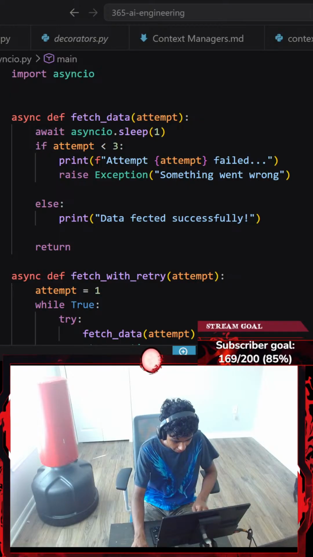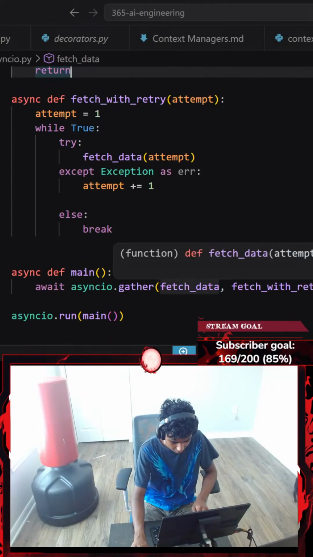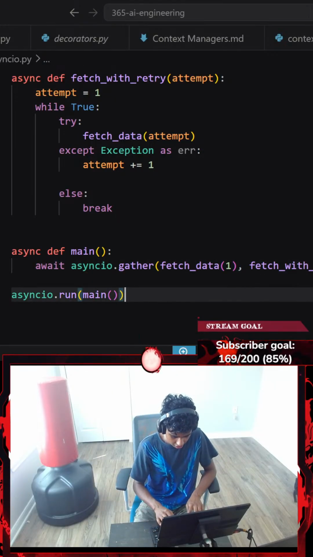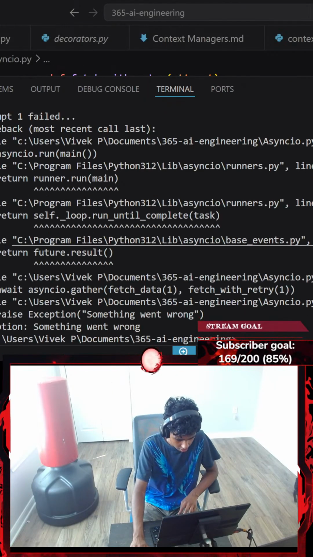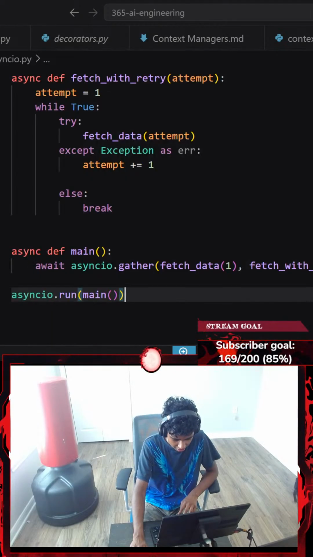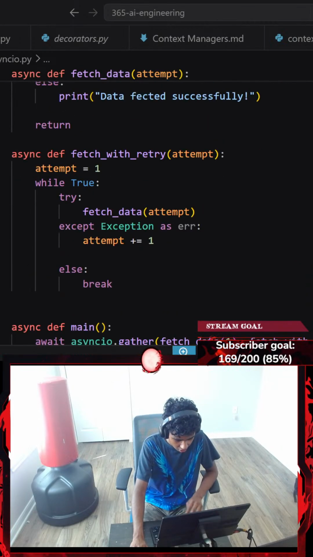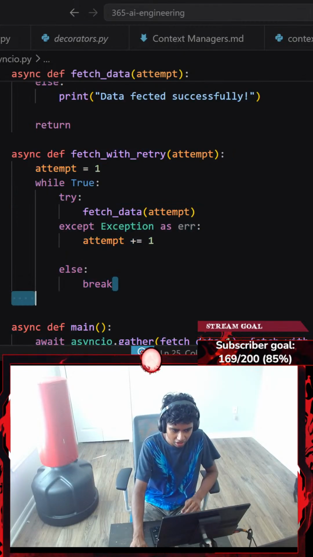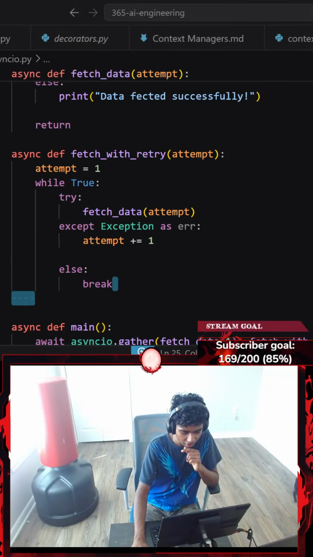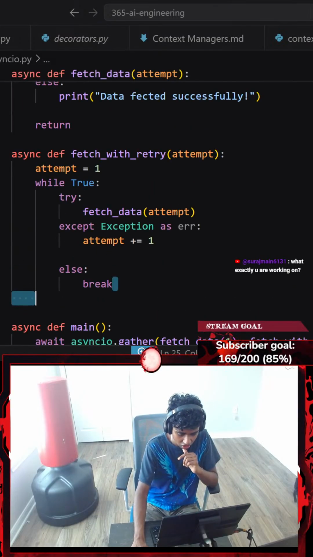Okay, I may return a value. This is gonna be 1 second. Now let's go with Control S, Control Alt N. Exception, something went wrong in line 8. I mean, I know what's going wrong here. I know what's going on here. You know what? I guess let's go with Control A, Control C. Within fetch with retry, you call fetch, I think. You got the await. I think you forgot the await. I did add the await though. Like, there is no Asyncio functions here.